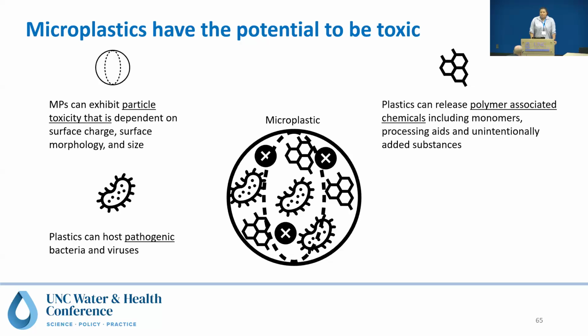And these plastics also have other chemicals inside of them. So we know the most recent estimates are that plastics are associated with about 16,000 different chemicals that could be used inside of them for monomers, processing aids, or even unintentionally added compounds. And some of these compounds include PFAS, which are also incorporated into plastics. And these are not bound to the polymer, so they have every opportunity to be released into the air or water or the surrounding environment that it's in.